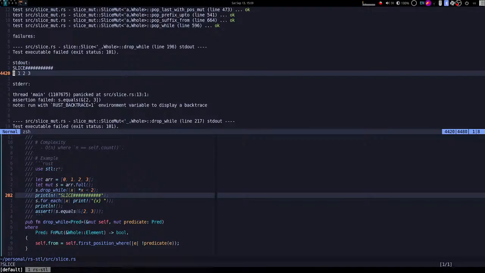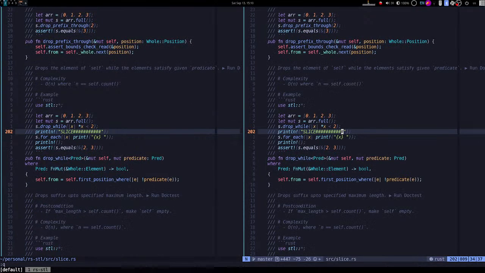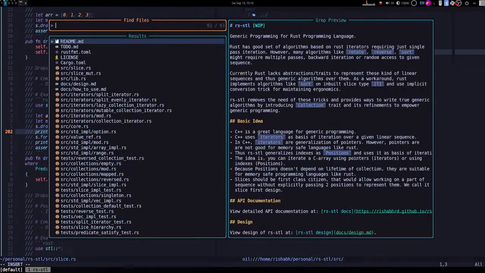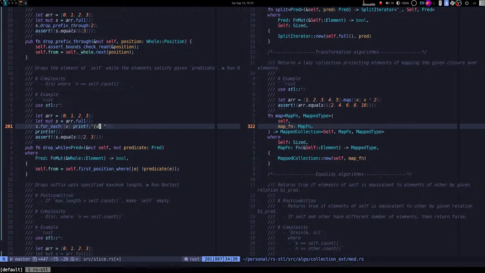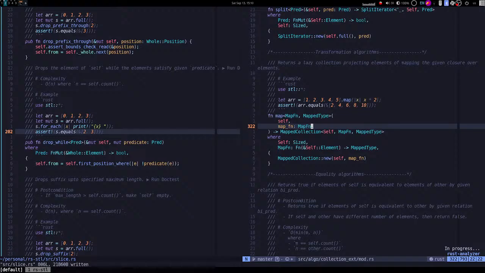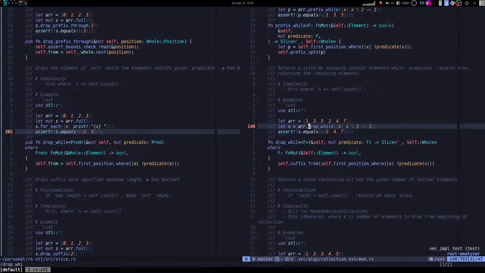Because, okay, I think this is because we do have a drop while algorithm in. Okay, yeah, so here is the problem. Collection extension, and this algorithm is totally fine. This is just because of this drop while thing.